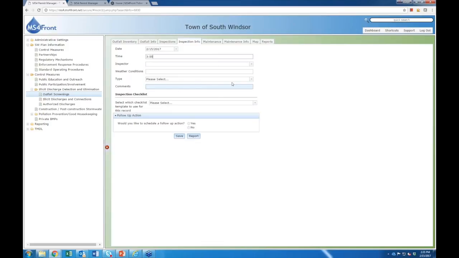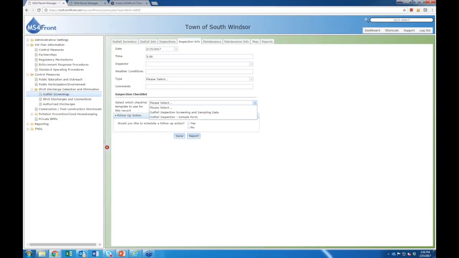I'm going to skip over this now for the sake of time, but the option that I really want to emphasize here is when you make a new inspection record, you have the ability each time to choose basically your purpose of the inspection if you choose to. So what I mean by that is you can have different checklist forms to collect different information depending on the purpose of the inspection. So say you just have one, you're always collecting the same information on your outfall inspections, that's fine. But this has the ability to specify different kinds of inspections.